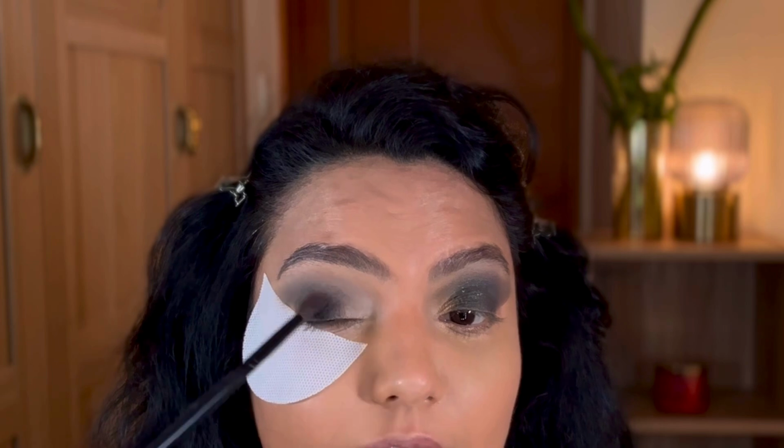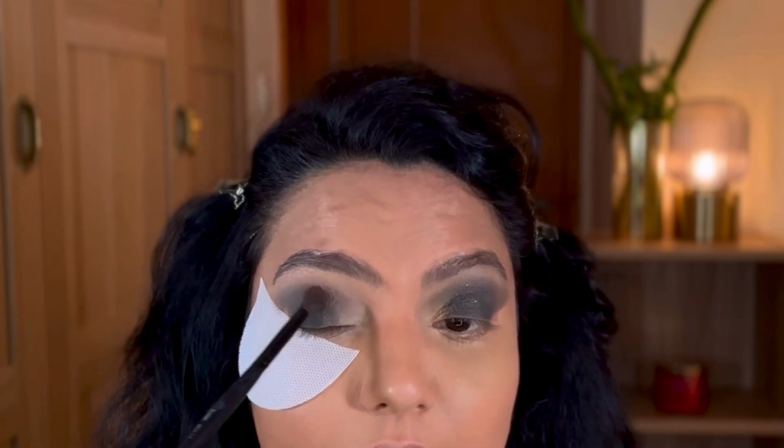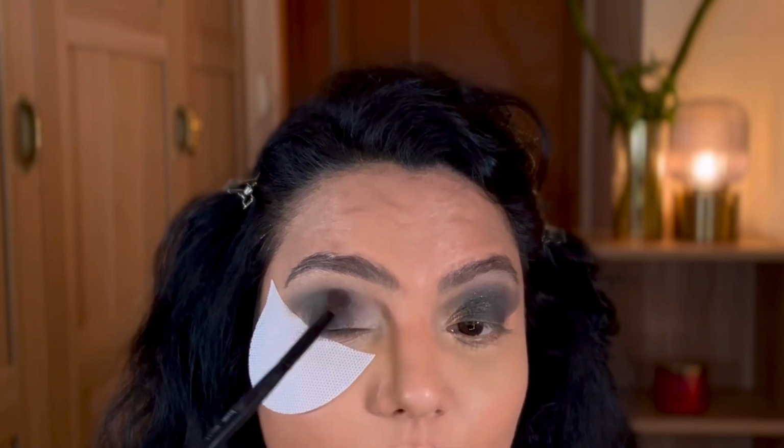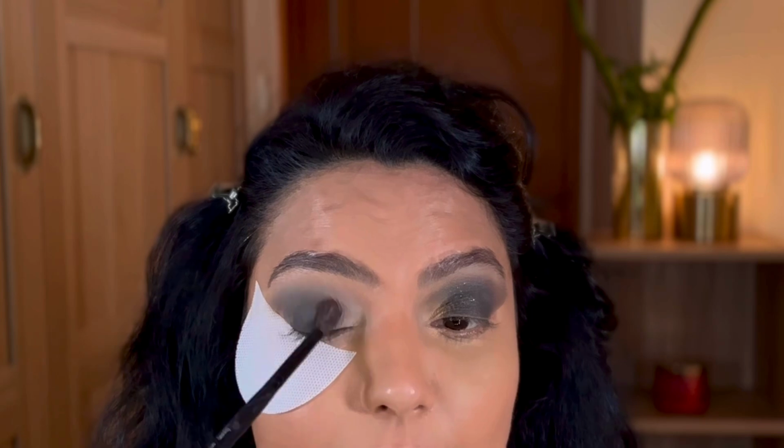Go inside here and blend. And then go down on the eyelid and blend the entire shade into the crease line. Remember to keep the inner corner clean. Make sure this shade doesn't touch the inner corner. I'm simply blending the entire shade on the eyelid into the crease line and also the edges, pushing it towards the inner corner. Just blend.